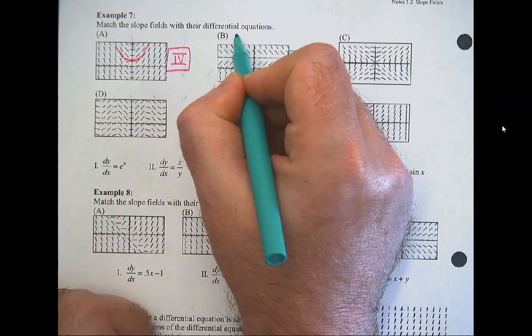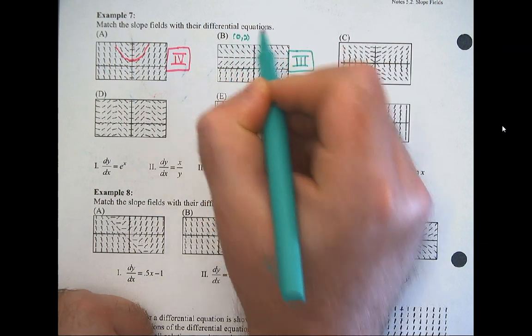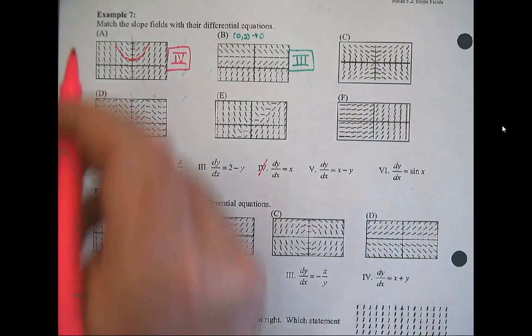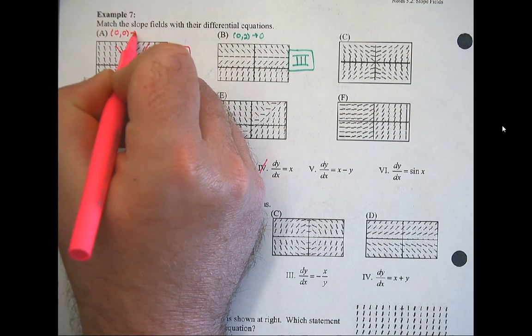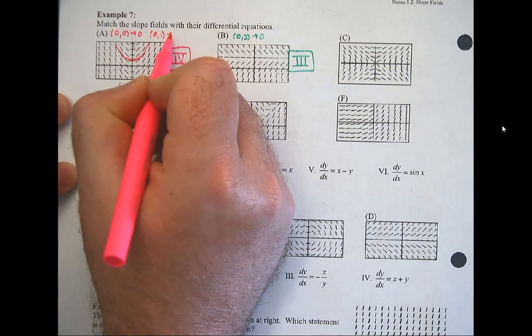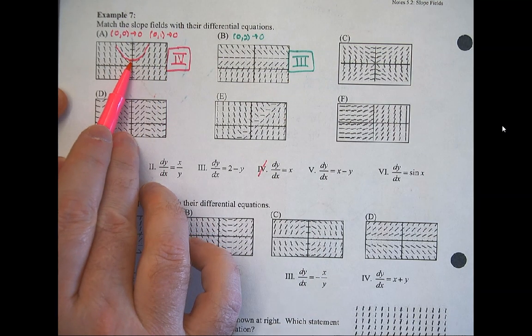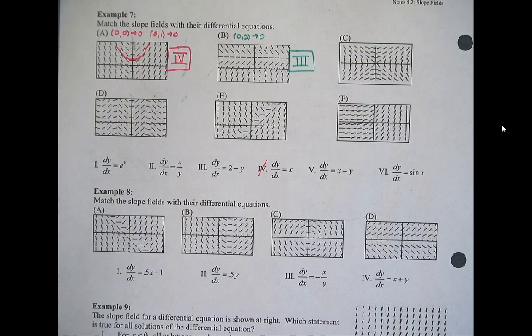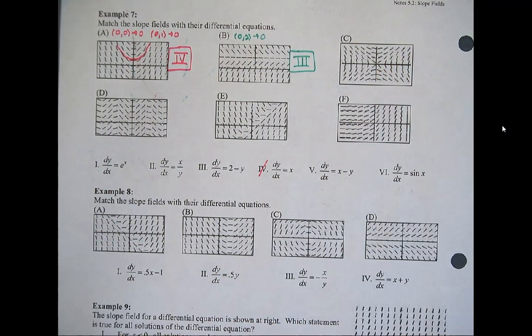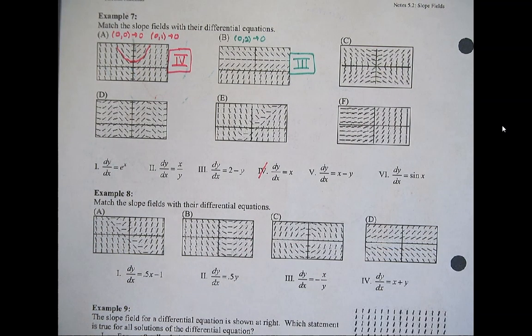So when I plugged in, let me actually write the points out. I plugged in (0, 2), and I need to get a 0 out. Going back to this one, I plugged in (0, 0), and I needed to get a 0 out. That wasn't enough information, so then I plugged in (0, 1), and I still needed to get a 0 out, because at (0, 1), the slope of the tangent line in the slope field is still 0. Hopefully that's making sense. If not, we can talk in class. Nope. I'm going to save that one for last, and hopefully that'll be the one that I don't have to figure too much about. Oh, I can eliminate. I didn't cross out 3.